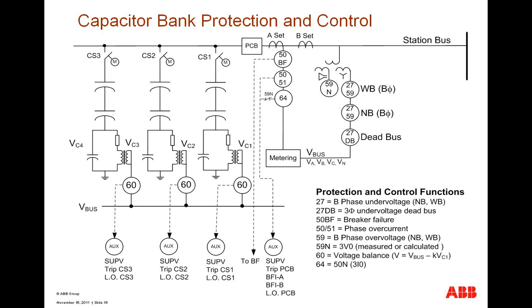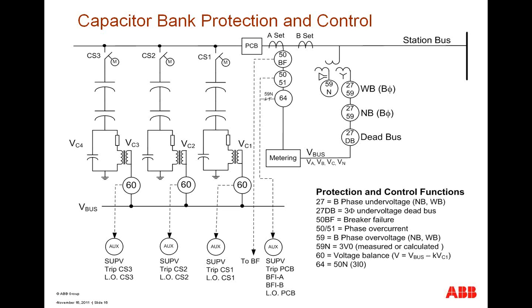So to get a general overview of what this capacitor bank is going to do and the controls that were needed, let's look at the single line of this capacitor bank. The differentials that are going to be protecting the capacitor bank are going to be individual to each bank. It will have its own differential element able to look for shorts in cans or can failures. Pretty straightforward protection. The key we're going to focus on today is the actual control aspect.